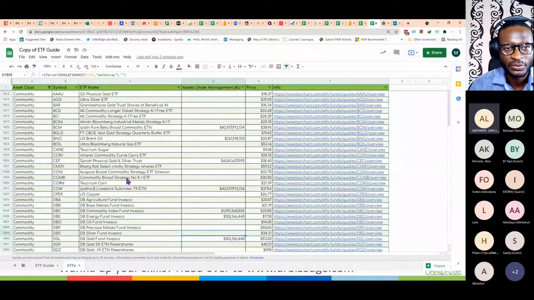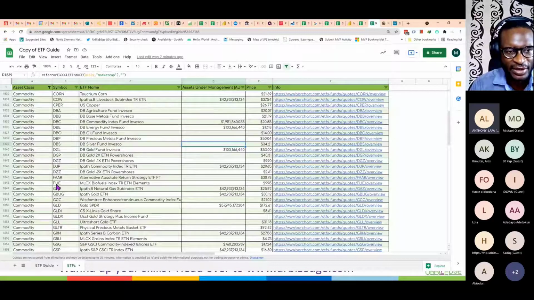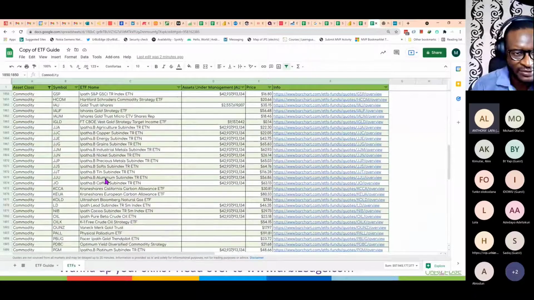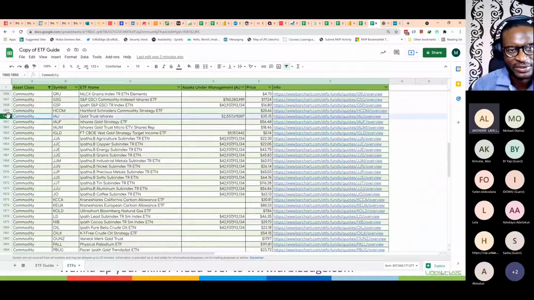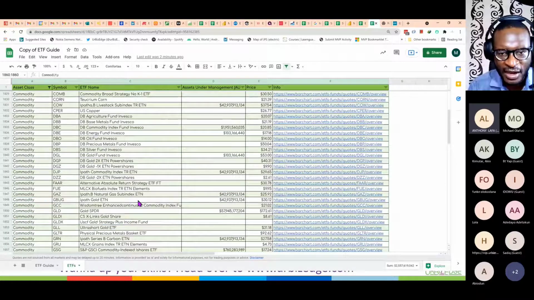So I went with two. I went with IAU and GLD. But I found out that GLD is higher in expense ratio. Expense ratio is how much they are charging you. So I moved from GLD. I switched everything to IAU. Let's look for the IAU now. So I switched everything to this one. This one is cheaper in the amount of charges that I'm incurring. But GLD seems to have the highest assets under management.